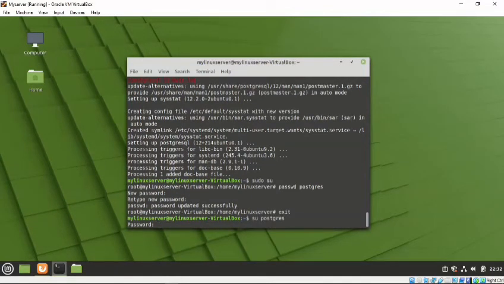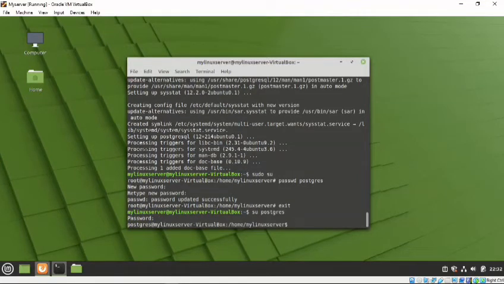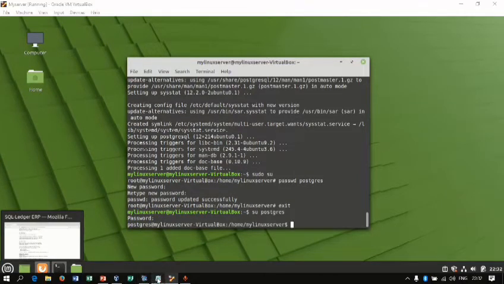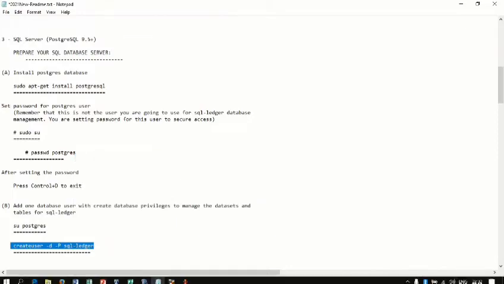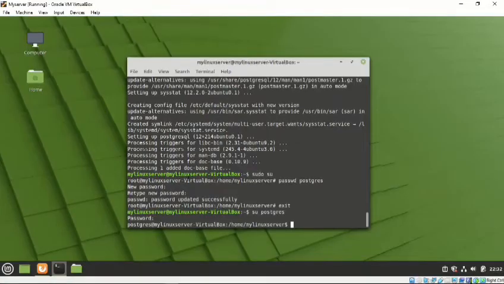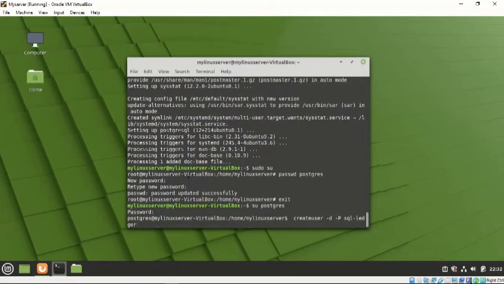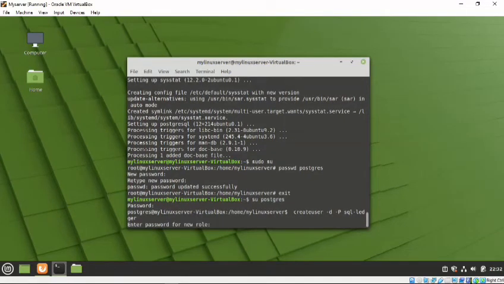It asks you for the password you set, you type it, and then you are asked to create a user here. So the user we are going to create will be the SQL-Ledger. Just copy this command and paste, and you press enter.